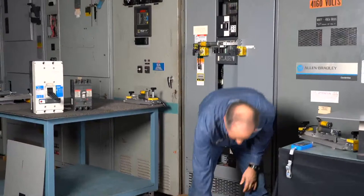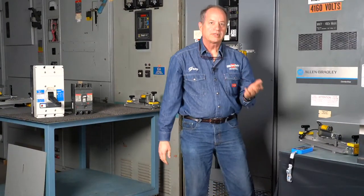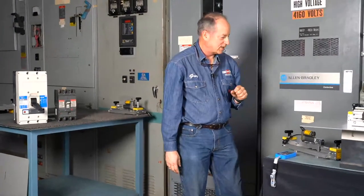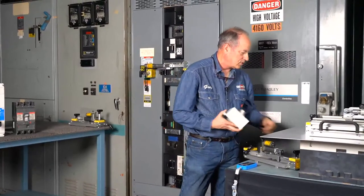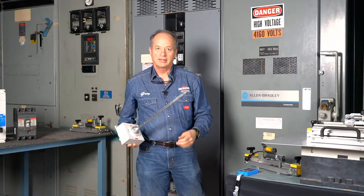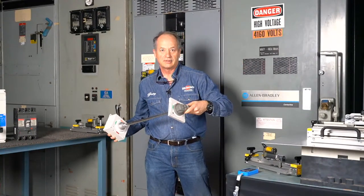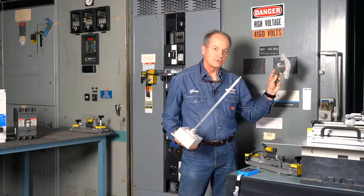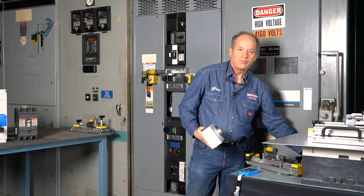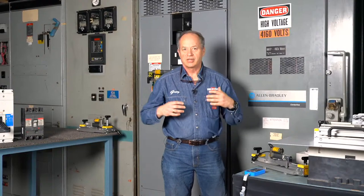A couple of things I'm just going to bring up before we get our last couple of circuit breakers done: when is a molded case circuit breaker not a molded case circuit breaker? This is going to be one of our future presentations. That's when it's actually mounted behind a door, and you have a long stick on it, and when you close the door, you put a handle on the front of it. That's a motor control center handle operator, and they come in various shapes and sizes. We want to know, when you send us pictures, what it is you put your hands on so that we can quote the proper actuator.